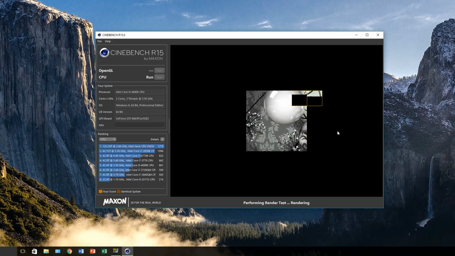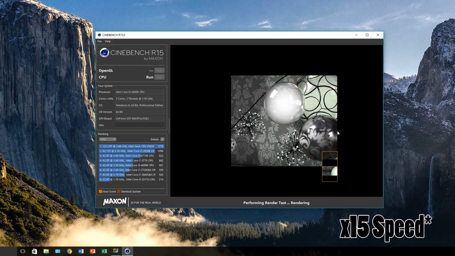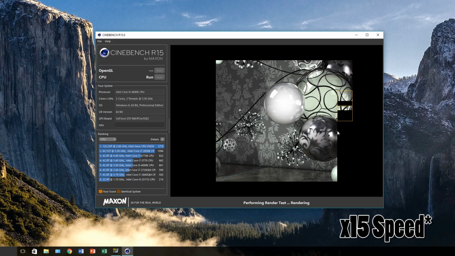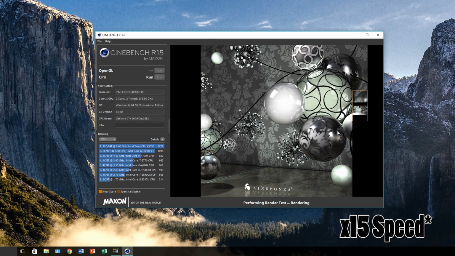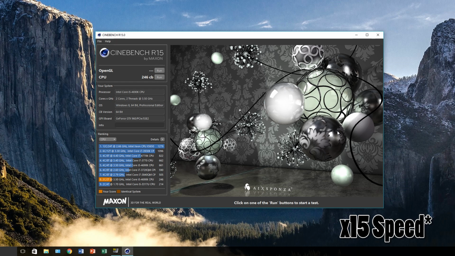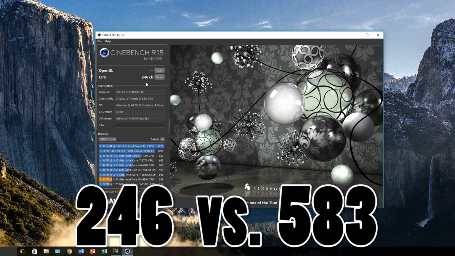Let's go ahead and get that out of the way. It took so long for Cinebench to finish with only two of those little yellow squares rendering images at the same time. I'm serious, it probably took about 3 minutes for all these to run. And we're at 4.6 gigahertz here. This is what most people can get their Pentium G3258s to. And our Cinebench score overall was not very promising.